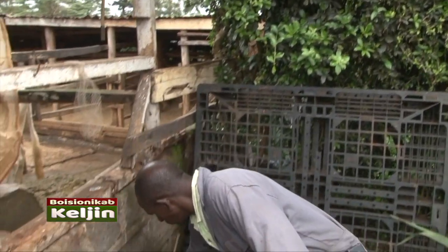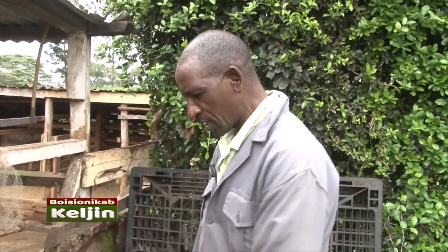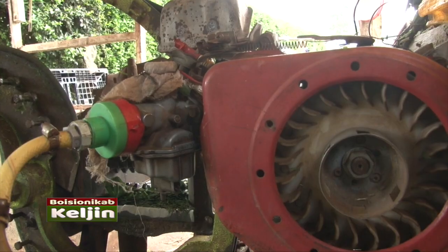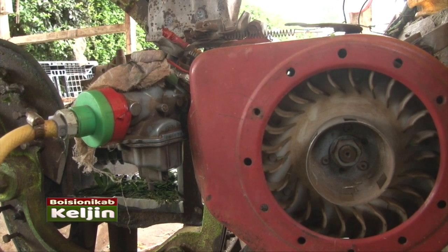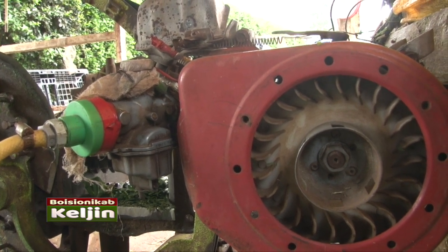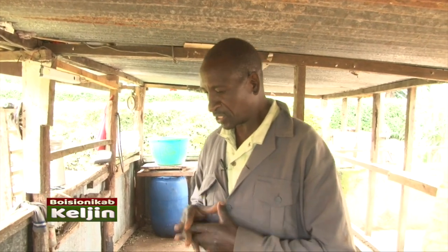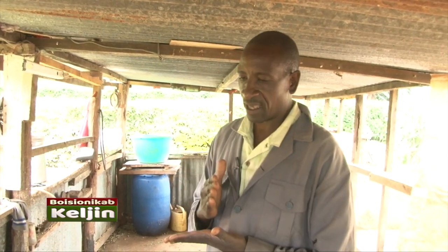Here is the main switch of the biogas, where I open the biogas from the digester. It comes, passes here, then goes and serves the chaff cutter. Now this chaff cutter, it's operated by biogas. It doesn't use electricity or petrol. It uses biogas. Now I want to start the machine so that we start cutting the napier.